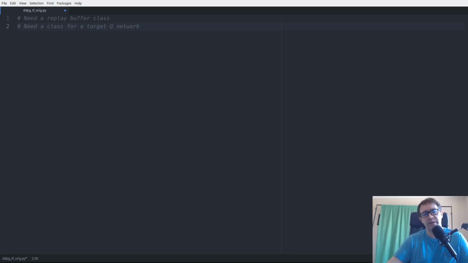But what do we know about Q networks? We know that Q networks are state action value functions, right? They're not just value functions. The critic in the actor-critic methods is just a state value function in general, whereas here we have a Q network, which is going to be a function of the state and action. So we know that it's a function of S and A. So we know right off the bat it's not the same as a critic. It's a little bit different.